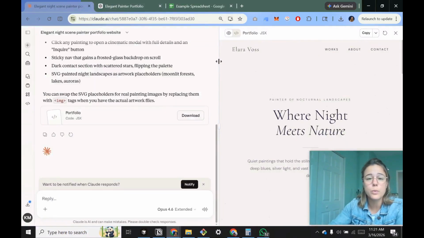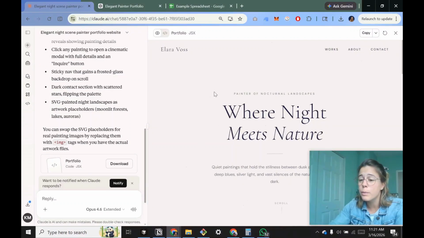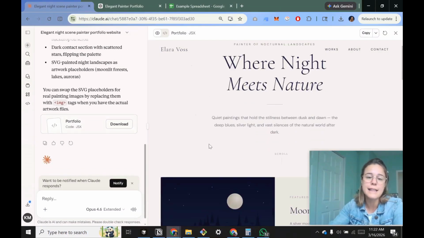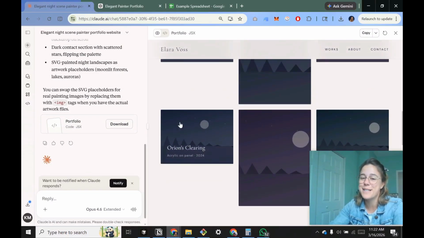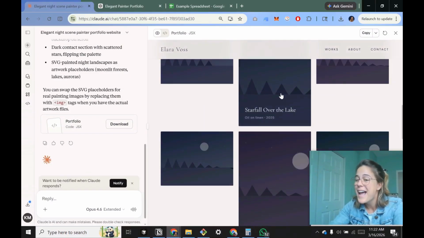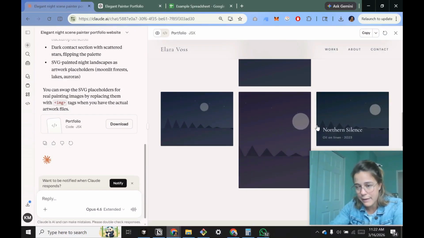And so here is what Claude built. So this one I think would look beautiful if we added a video of the night sky here, and made this, so this section is called a hero, this top bit. If we added a video of a night sky and brought the text popping out, it would look beautiful. I think Claude makes more elegant sites. It's not very good at finding images, so that is a problem. As you can see, all the images are exactly the same. And I think if you have River of Dusk, that text should appear without having to hover over it.